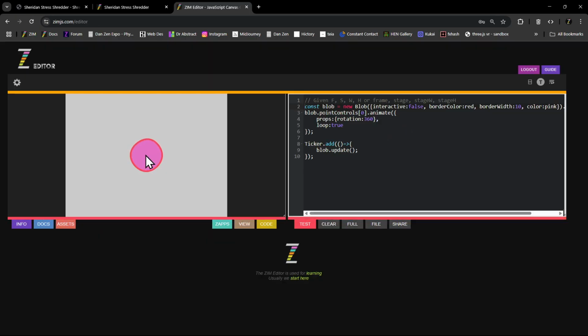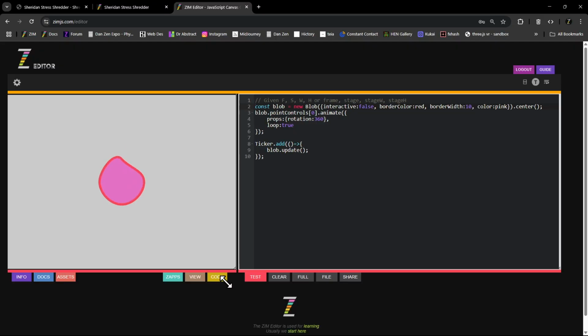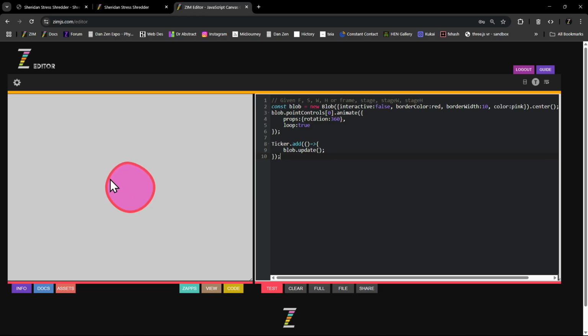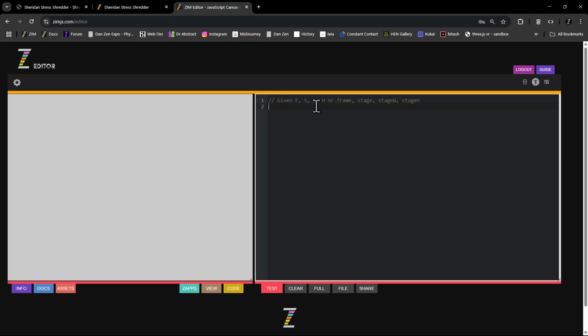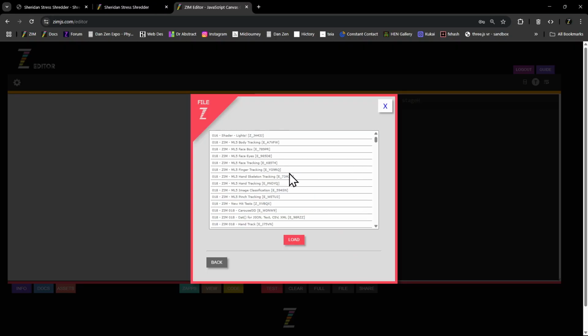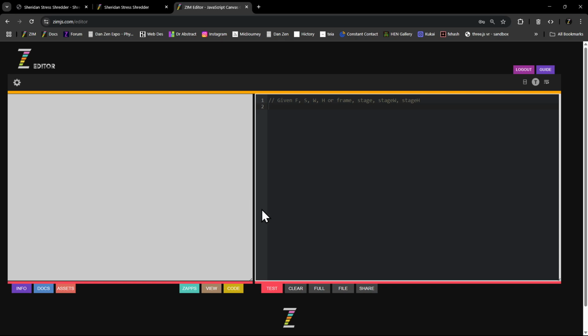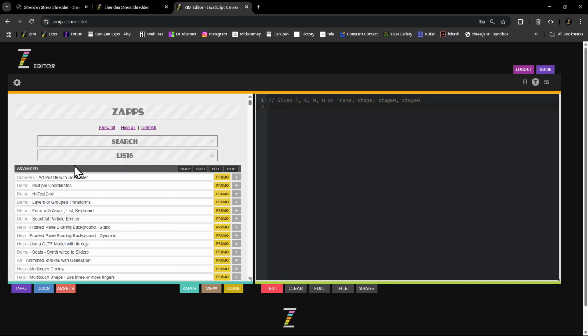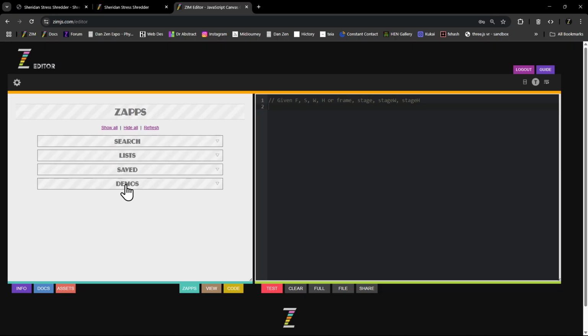Okay, somebody was just asking about animating a point with a blob, so we quickly did that code here in the editor, and there she goes. But we'll clear the editor. And in the editor, you can log in as well. We're already logged in, and you don't have to log in, but if you log in, then you can save your files. And here are our files. If we load them, we've got lots and lots of files there to load. We can save files, and we provide these things called Zapps. So I've just hit on the Zapps tab there. And why don't we hide all of them? And you will see things called demos.